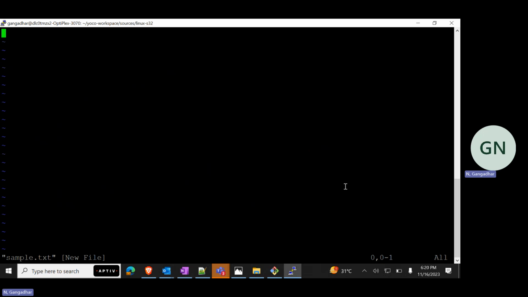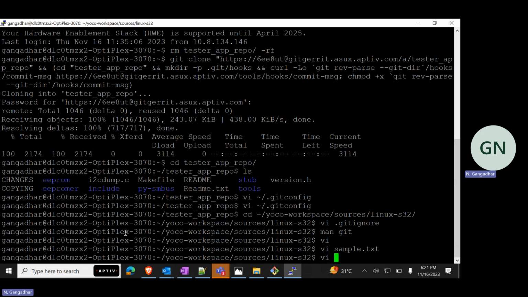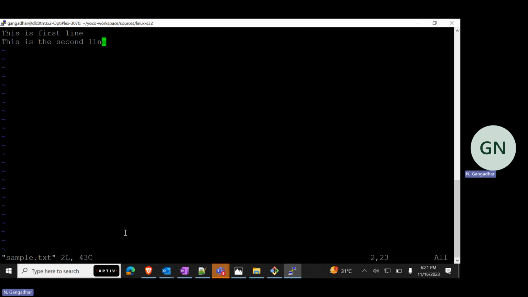If you press the key i, you will enter the insert mode. In insert mode, you can type in whatever you want. And then say if you want to save and exit, what do you do? You press escape followed by colon, w for write. Write means save, followed by q for quit. So I'm writing and I'm quitting. The next time I open the same file, I see that the previous changes exist.